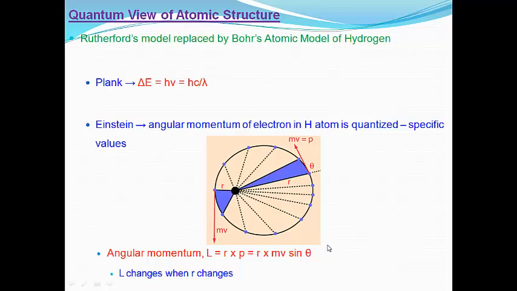And this means that if an electron is moving in an orbit, and it is able to move into another orbit, then the angular momentum is going to change. Let me go back over that. The electron is moving in this orbit, and then it is supposed to move into another, bigger orbit. Then the angular momentum is going to change because the radius of that orbit is changing. And if the radius of that orbit is changing, then angular momentum can only have specific values, or is quantized. Alright?